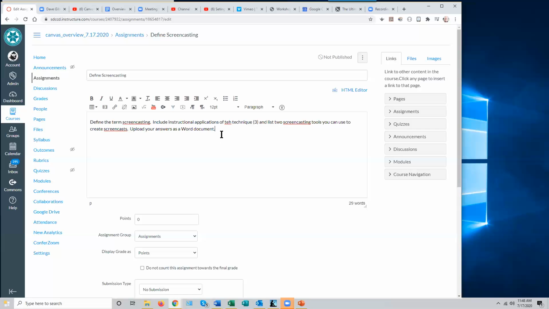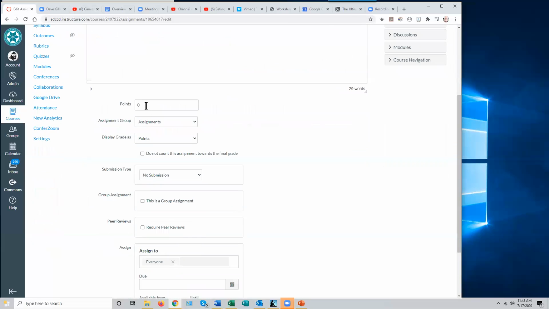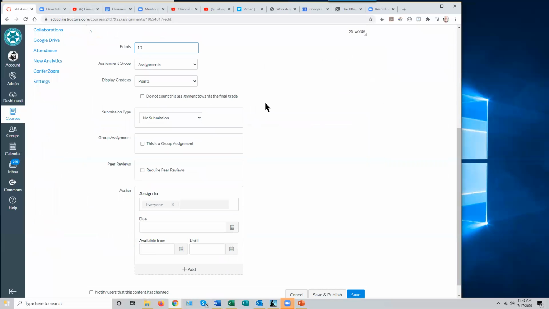Anyway, there's our instructions. We have to give this a number of points that it's going to be worth in our grading scheme. I'm not going to do a lot of this, but the submission type I have to show you. How are they going to get this to you? Well, in those happy days when we could actually do this in a classroom, they could just turn it in on paper, but that ain't happening for a while.